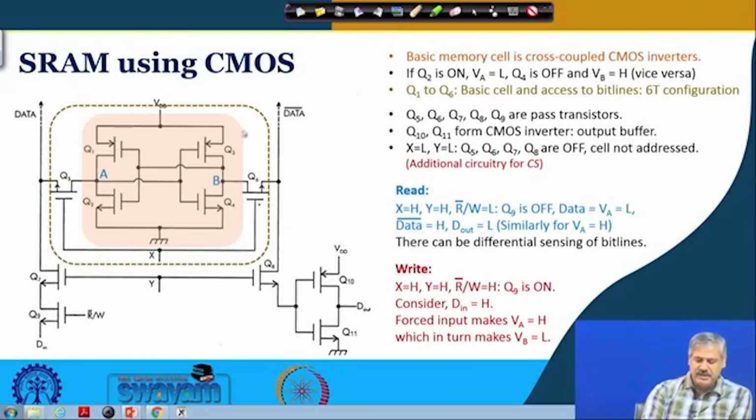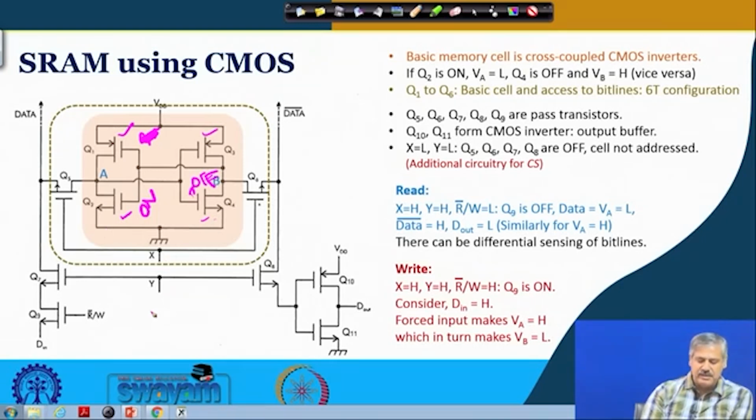Okay. So, this is PMOS and this is NMOS, PMOS, NMOS. So, one CMOS inverter, and this is another CMOS inverter, and they are again connected in a cross coupled manner. And we know from the previous discussion, if one is on, then the other one needs to be off. So, if this NMOS is on, then this NMOS needs to be off, the way the BJT connection was there, and vice versa. If this is on, this will be off. Okay, is it clear?